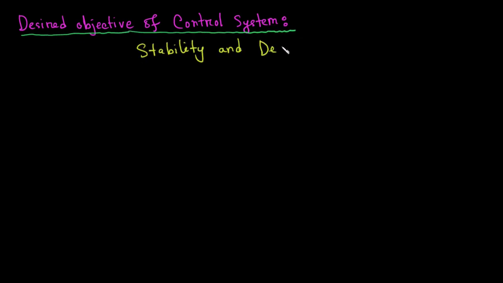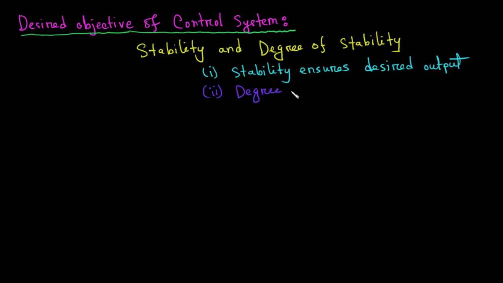Now what is the desired objective of a control system? The objective of any control system is to ensure stability as well as the degree of stability. Now you may ask what is the degree of stability? If you design a machine for a certain time, that machine should be in stable state for that specific period. In other words, that machine should work fine without any interruption. For example, if you design a mobile phone for five years, that mobile phone should give you the proper output with optimum level for that certain time period.